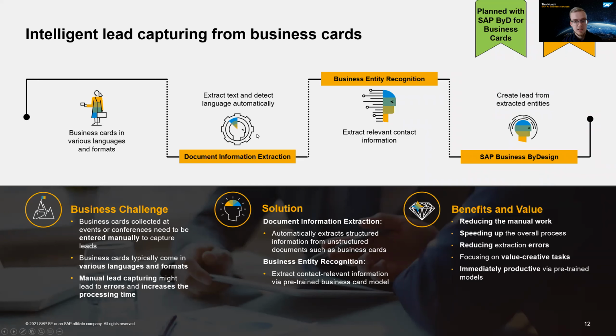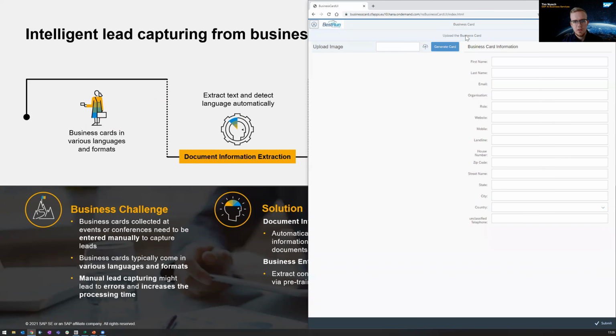We will see in the demo in a minute that information such as contact name, address fields, or the company information is extracted automatically just from the picture of the business card. And without any further ado, I want to show you the demo now.